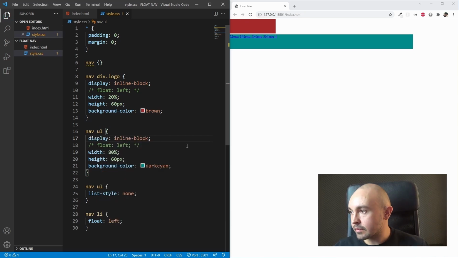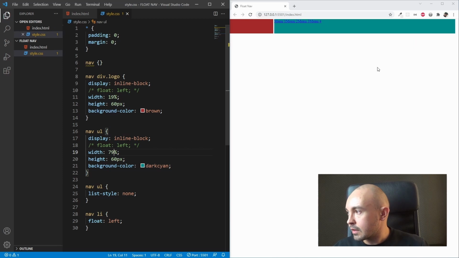Let's save it, and we can already see they don't fit because we have those additional spaces. So let's for now just decrease the percentages of our elements. Now we can see that more or less they place themselves next to each other.